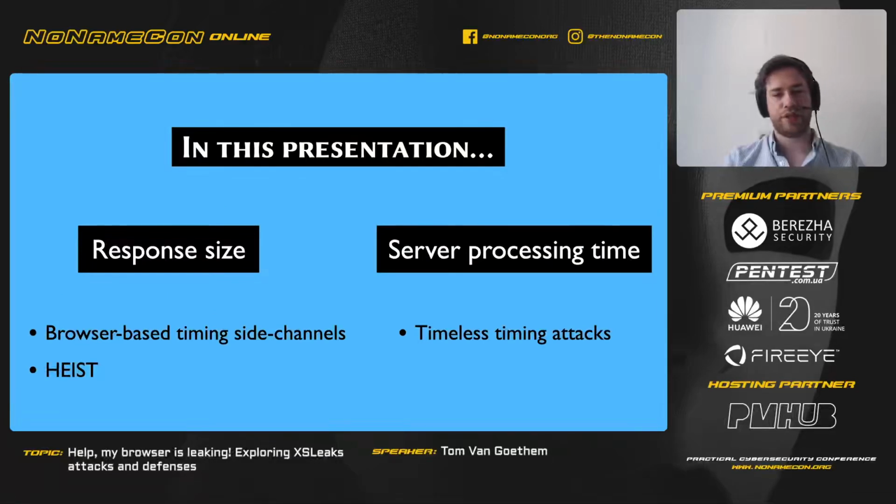So in this presentation, I will focus on two specific types of cross-site leaks, and one is determining the response size. For this, we will use two techniques. On the one hand, the browser-based timing side channels. On the other hand, HEIST, which stands for HTTP Encrypted Information can be Stolen through TCP windows. And the other thing that I'll be looking into is determining the processing time of the server by using a very new technique called timeless timing attacks.